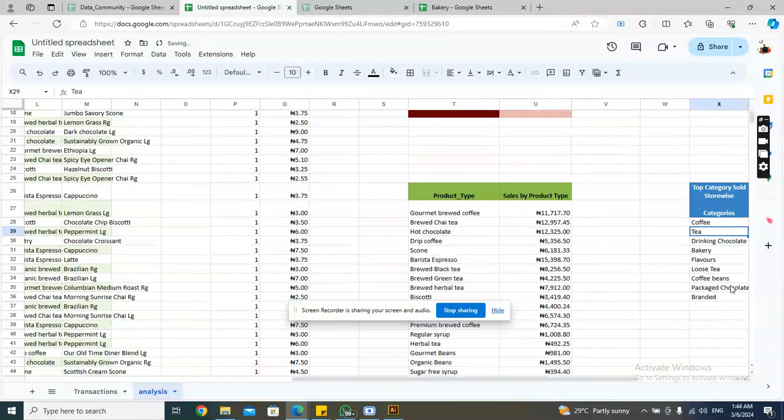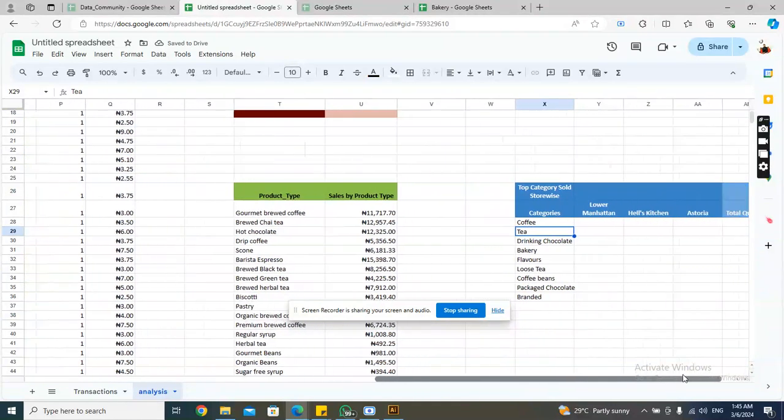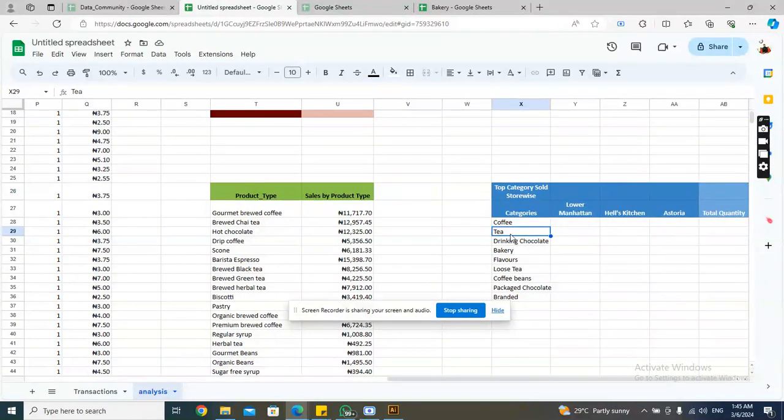So now that has given us the list of all the categories of products that we have. Now we want to show how much sales was done for Lower Manhattan on coffee, on tea, in Hell's Kitchen, like that subsequently.